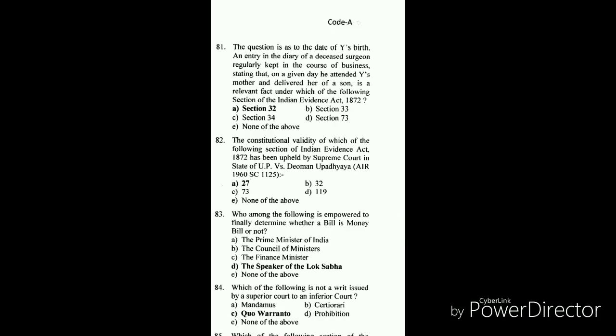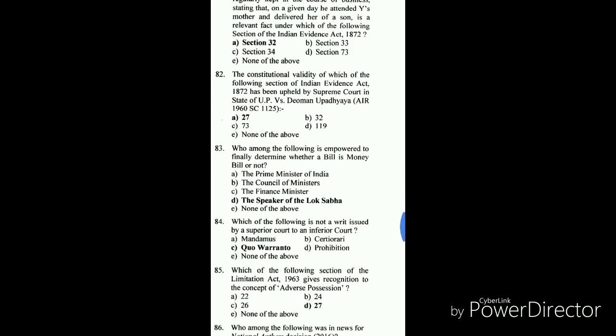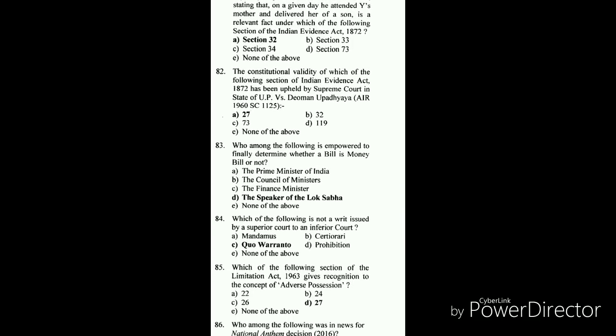The question is, as to the date of the wife's birth, an entry in the diary of a deceased surgeon regularly kept in the course of business, stating that on a given day he attended the wife's mother and delivered her of a son, is a relevant fact under which section? Section 32 of the Indian Evidence Act clearly mentions it. The constitutional validity of which of the following sections of the Indian Evidence Act 1872 has been upheld by the Supreme Court in State of UP versus Deoman Upadhyay?